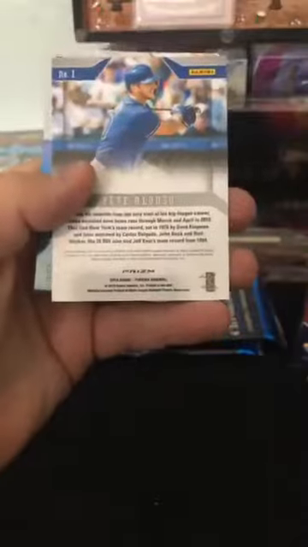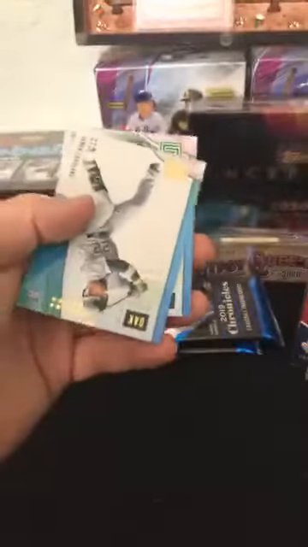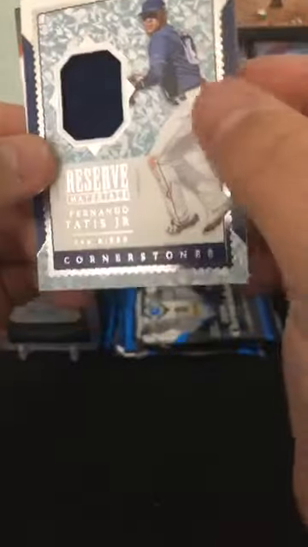Arenado. Another Tatis Jr. Who picked the Walkies? Gosh, this is a Tatis Jr. Who picked the Walkies? Bonanza. Hey, you didn't get the other card. Another Tatis Jr. This pack is full of Tatis Jr.'s. Just a regular Pete Alonso. They turned it backwards just to mess with us. It's like they did with that Trout. Cole Tucker. What about the big ginormous card? Oh, and the big ginormous card is Fernando Tatis Jr.